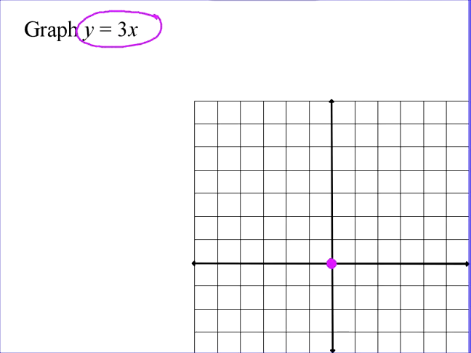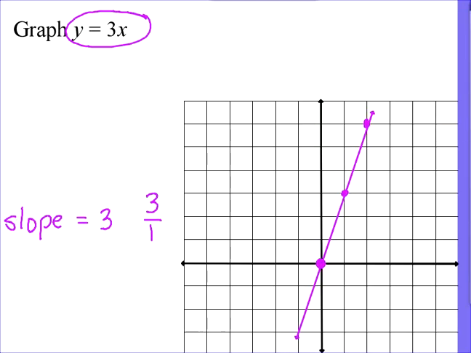What's the slope of that line? 3. Slope of that line is 3. So what that means is that I'm going to go up 3 and then I'm going to go over 1, because another way to write 3 is 3 over 1. So from 0, 0 I'm going to go up 3 over 1. From this point, where can I go? Up 3 over 1. And there is the line that you can draw in. So all we would need to do there is draw a line through those points.